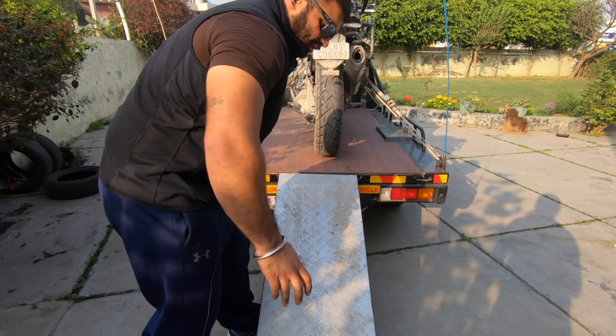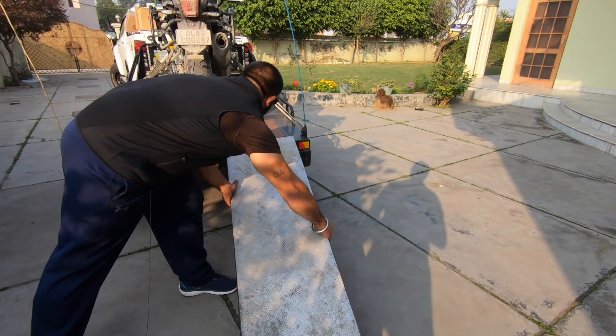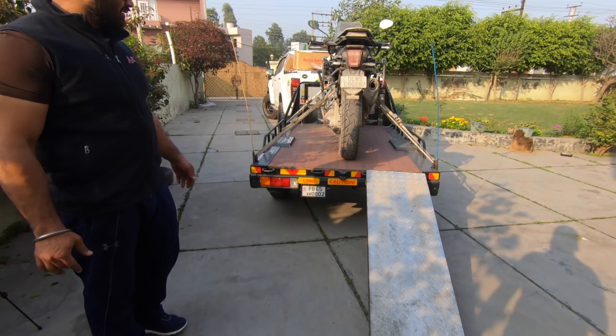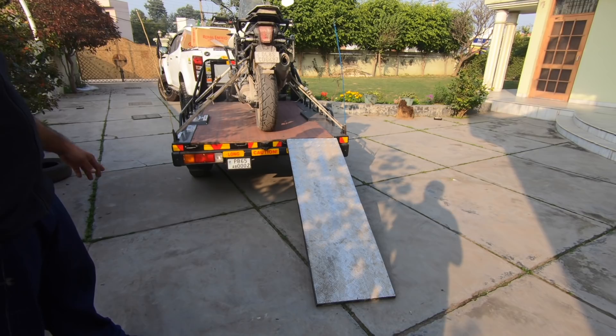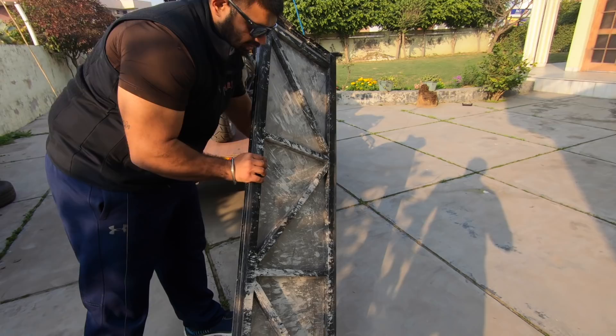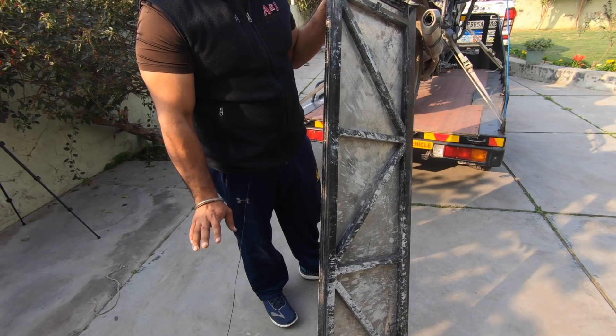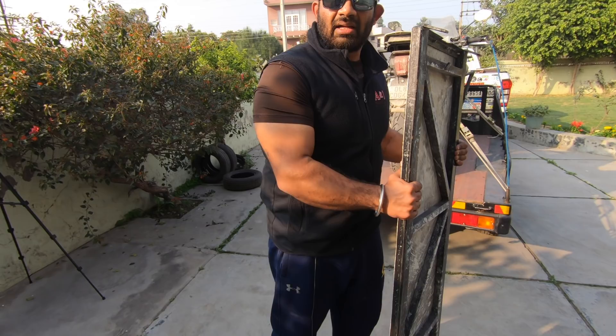This is the ramp that we use to take the bike up and down. It fits in all three places. If you want to load two different motorcycles you can place the ramp on the side and just take it straight up — it's difficult to manoeuvre if your ramp sits in one fixed place. It's a very lightweight ramp. The underside is about 2mm aluminium sheet with just a 1x1 and 1x2 inch rectangular pipe — that's it, so it's not that heavy and easy to carry.